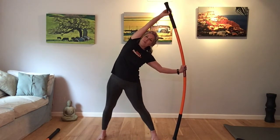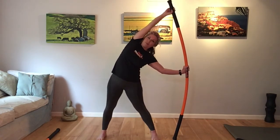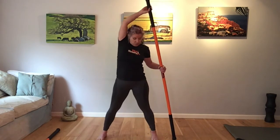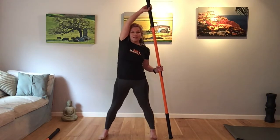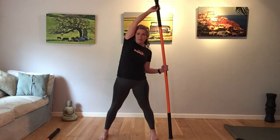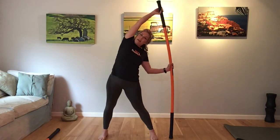And just hold. We're progressing in this bow and arrow. So set your intention on how deep you want to go in this progression. If this is it for you, that's fine. This is all good. If you're new to bow and arrow, don't overdo it. We're going to go again. Drive. Shift. Big inhale. Exhale, activate.